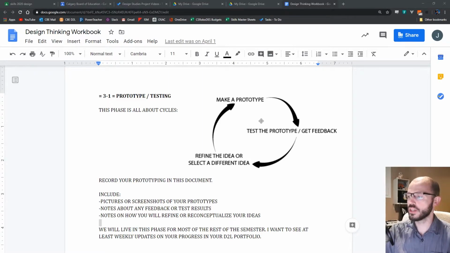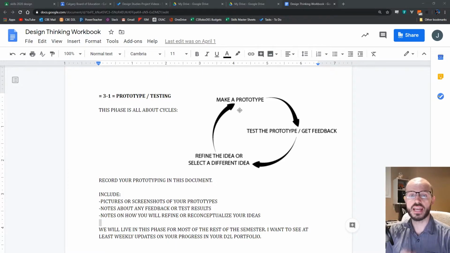In here, we're going to start off by making a prototype. We've selected an idea from our brainstorming that we think is feasible or viable, the one that, after looking at all of our ideas, is jumping out as, hey, I think that might be a good one to pursue. Maybe you got some feedback, maybe you talked to some other people, maybe you talked to the audience, or maybe you just sat and thought about what's better. Maybe you made a pro and con list. However you decided on which idea to actually pursue, that's what you're going to start by making a prototype with.